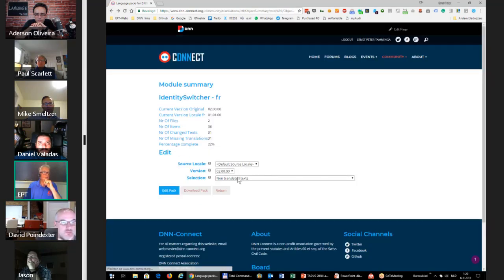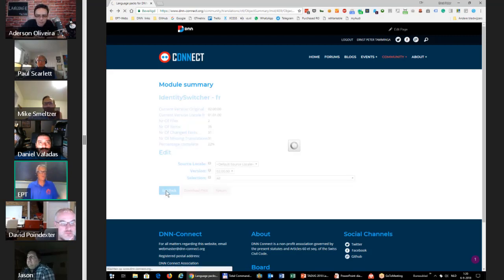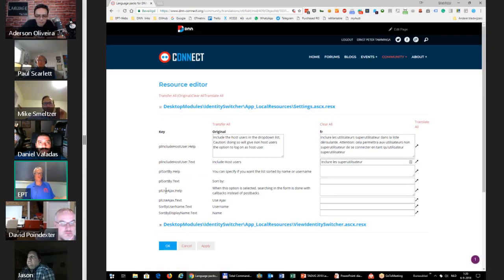If I go back one step and I say, show me all text elements, you're probably going to see that a percentage is complete because those translations were carried over from the previous version. Include host users, inclure les utilisateurs. I don't know whether this is a typical French word, super utilisateur, but it's at least the correct formal translation of super users.